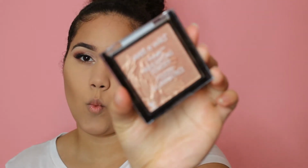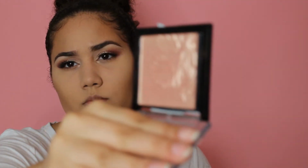For my highlighter, I'm using two. This is the Wet n Wild highlight. I forgot the color name, but it's the Mega Glow. And I think this is like tea rose or rose something. It's really pretty. It's not too heavy, but you know, I like to glow, so.